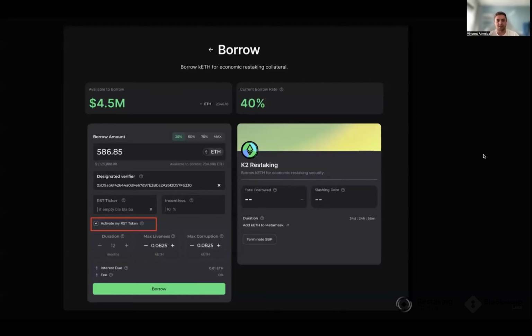So this is how you do it, right? We have a dApp. It's going to be available soon. It's working on testnet, and it's been working on Gorli for a while now. This is opening an SPP position, so it's worth getting you familiar with the UI here.